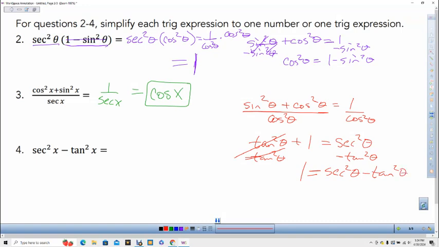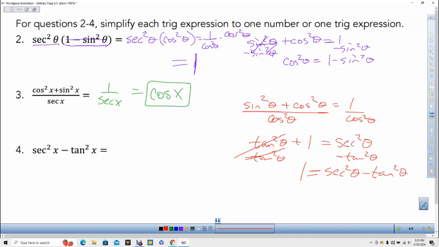And it's just a little stretch, a little skip for you to change the thetas to x's or the x's to thetas. Remember, they're just representing a value we're going to plug in later. As long as the values are all the same, you're going to be perfectly okay. Just keep them all the same. As long as they are all the same to begin with, you can change all of them over to x's. If one's a theta and one's an x in the original problem, then you can't just change them all to x. They separate and mean different things. It would be like if you had secant squared x minus tangent squared y. You can't just magically make both of those x or y.